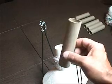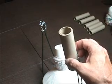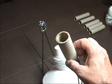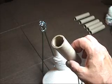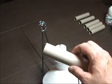Here is a core. It's 5 inches long, 1.25 inches in diameter, and it's made of paper, which is very strong. It's 80 thousandths thick. It's stronger than a typical mailing tube.